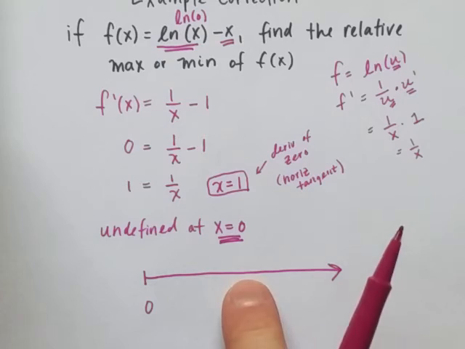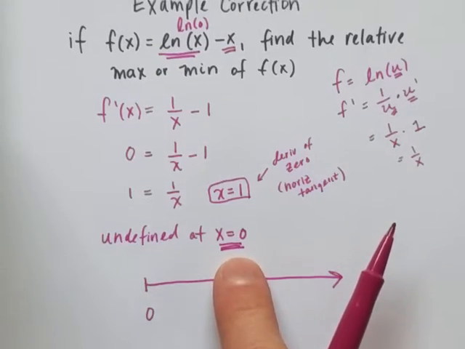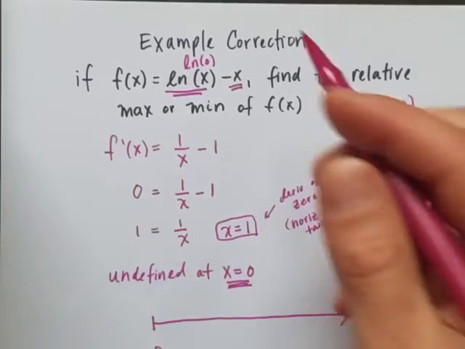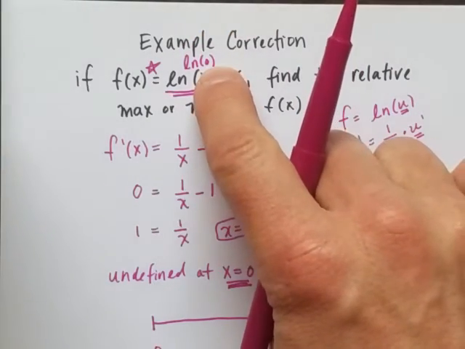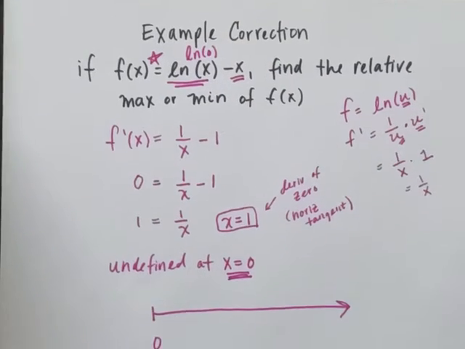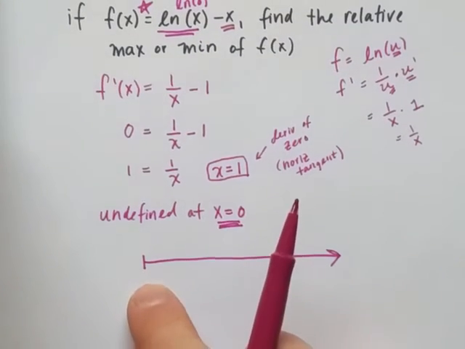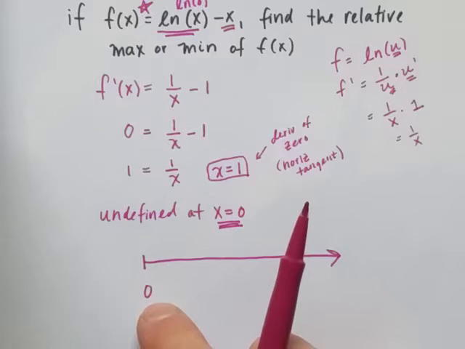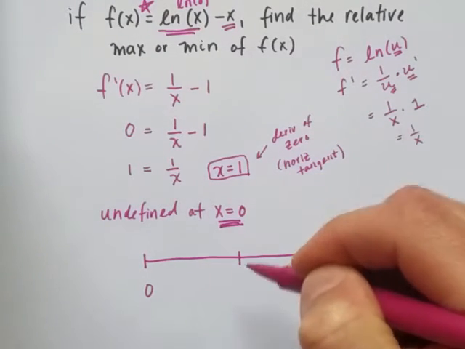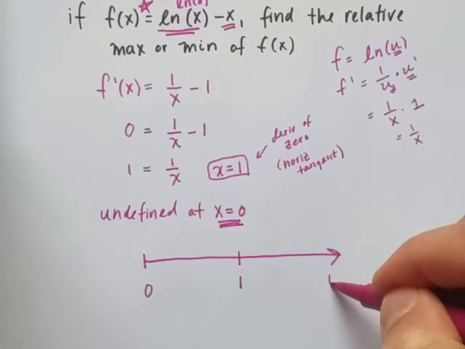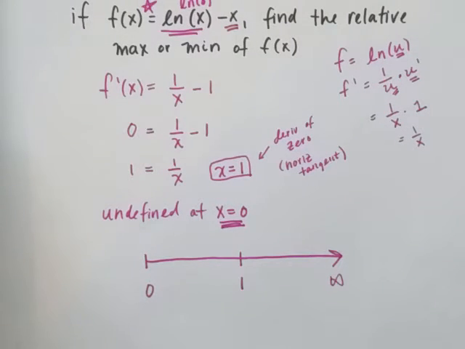And once again, it's because anything in the negatives or below 0 is going to be undefined in our regular function. We can't use 0 or negatives in natural log and log. So we're going to actually start our number line at 0. So think about this graph is only going from 0 and to the right. And the only critical point here is 1. And this graph is going to go all the way to infinity.